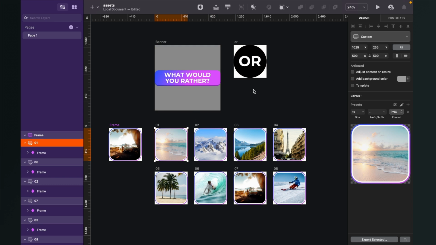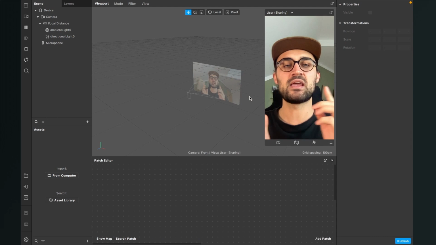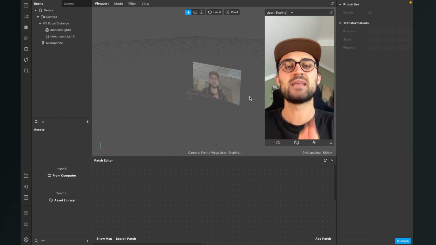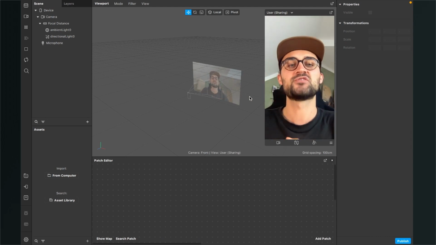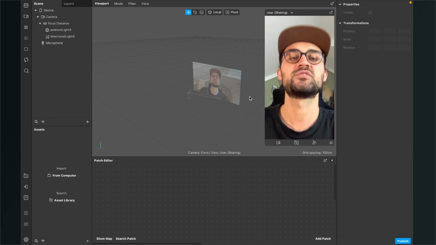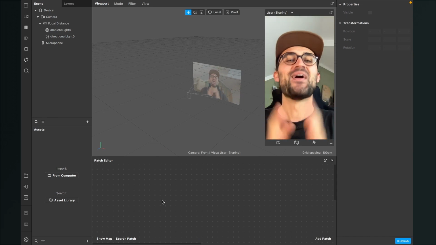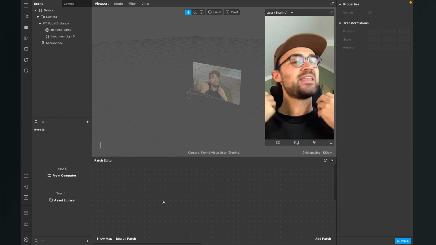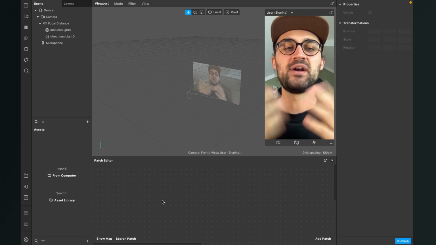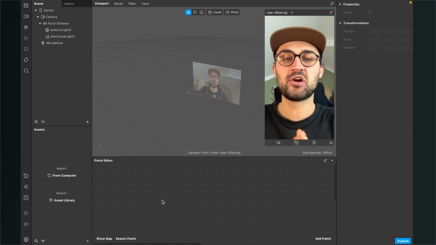Just make sure they are in a squared format. Everything else is not that important, because Spark AR Studio will automatically scale down all the assets to 1024 by 1024.